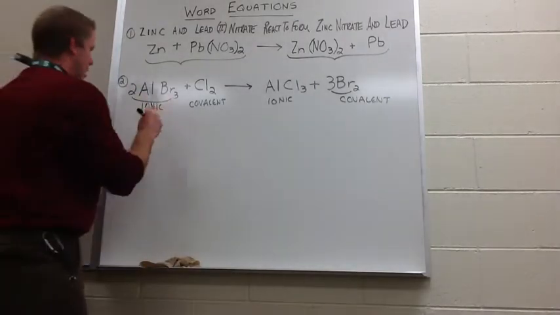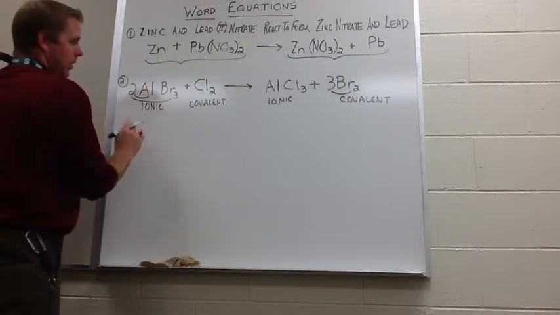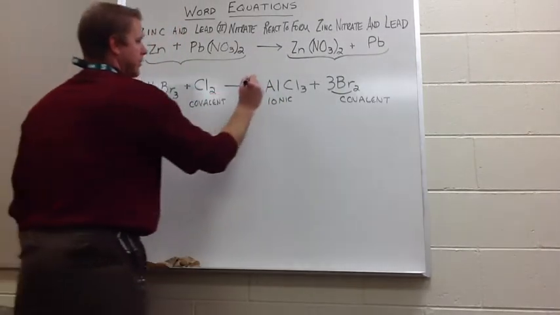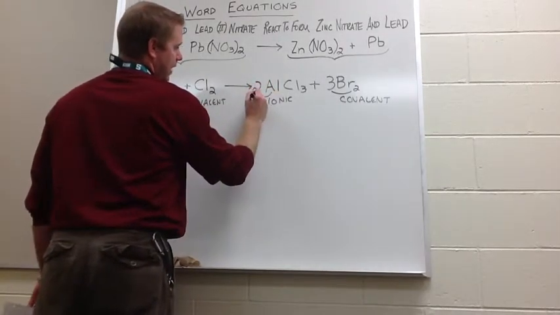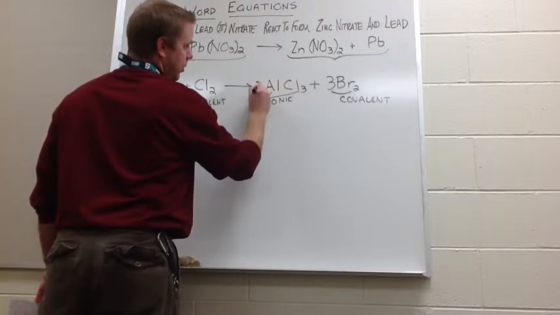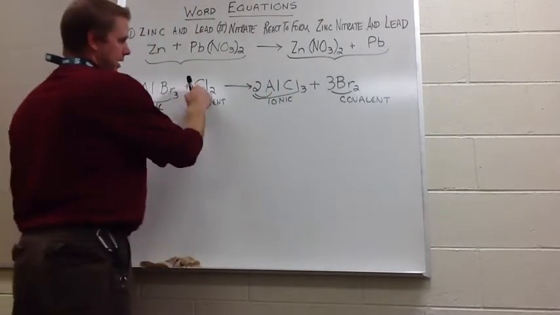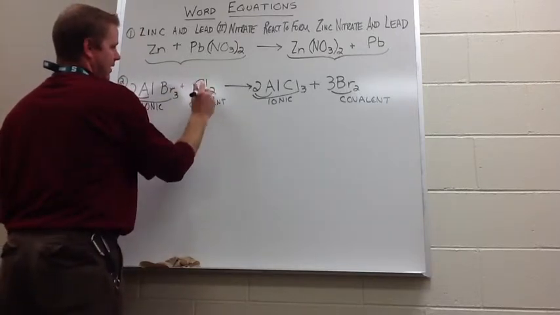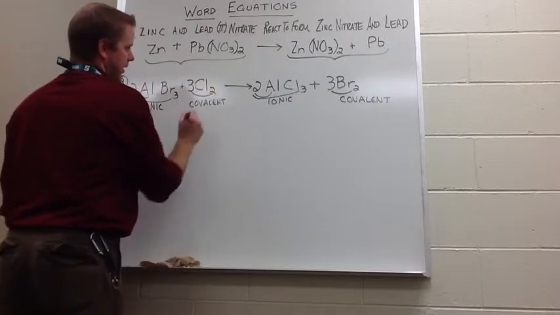But when I fixed the bromines, I made myself an aluminum problem, because 2 times 1 aluminum is 2 aluminums. I only have 1 aluminum right here. Therefore, I put a 2 right there, that gives me 2 aluminums. Well, that also gives me 2 times 3 chlorines for 6. So I got a problem here, don't I? Because I only have 2 of them here. So I say to myself, okay, self, how do I get 6? I put a 3 right there. 3 times 2 is 6.